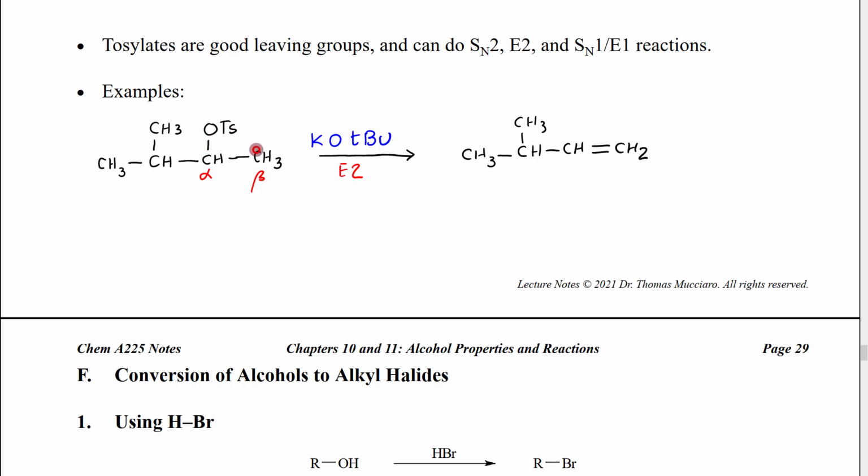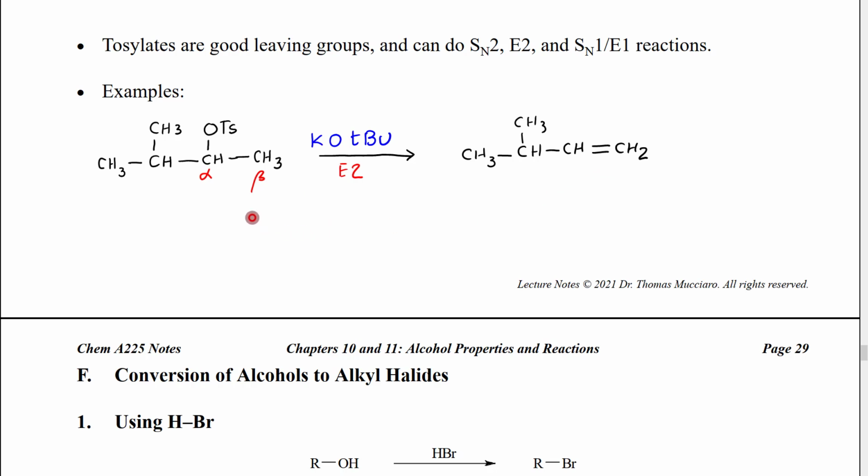If we tried to use the primary, we would make a carbocation, but it would rearrange to secondary, it would then rearrange to tertiary, and again, we would get the wrong regioisomer. We could also, in theory, buy the halide here. But what if we didn't have access to that? This would be a really easy alcohol to make with a Grignard reagent. So what if we made our alcohol with the Grignard reagent, now we wanted to make our alkene?